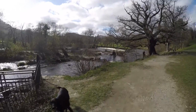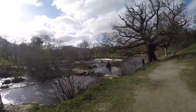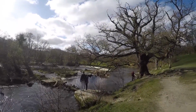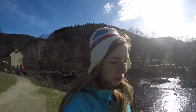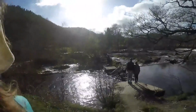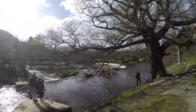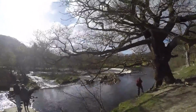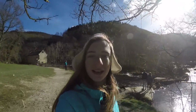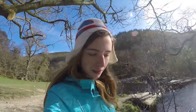Just look at that view. It's called the Horseshoe River because of its iconic curve. It looks just like a horseshoe. Well, this is what I think some would call the summit of the journey. I hope you've enjoyed taking it with me as much as I have enjoyed doing it.